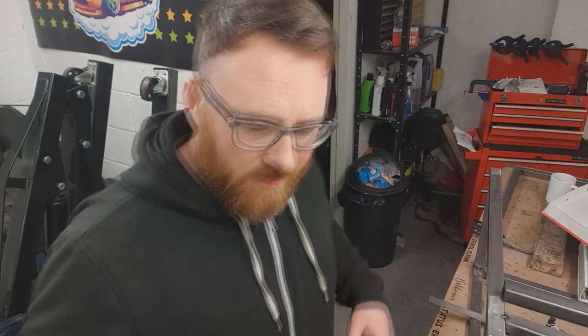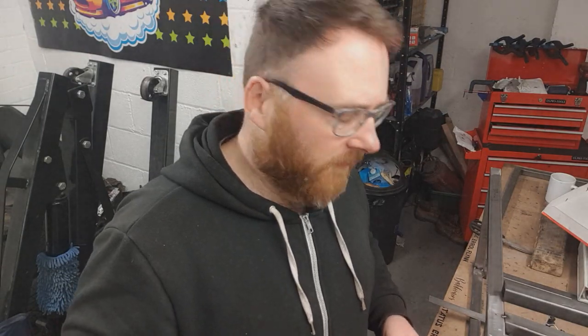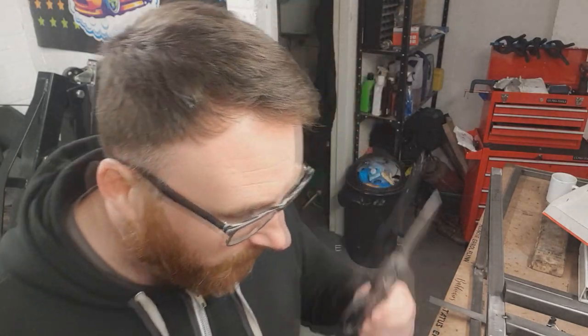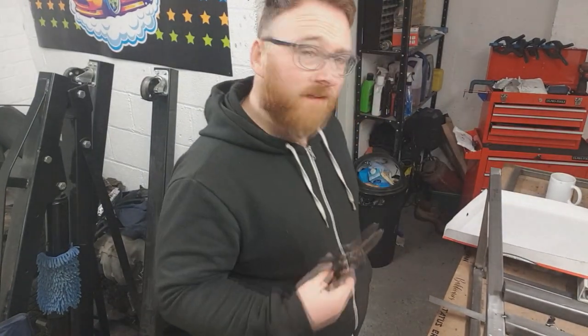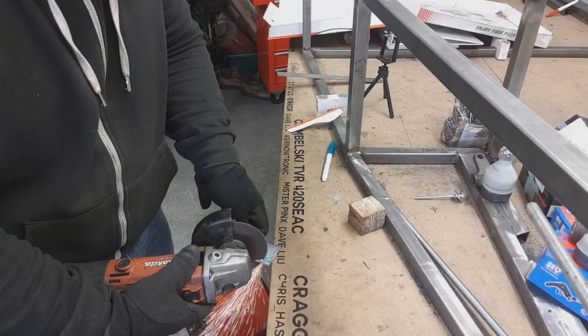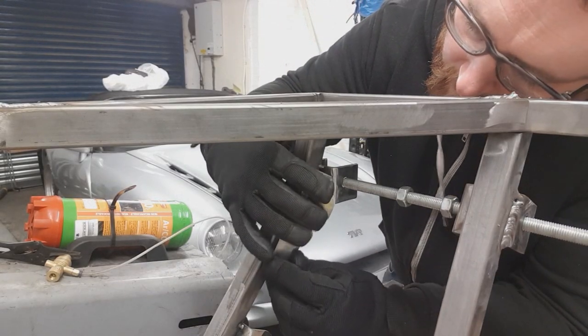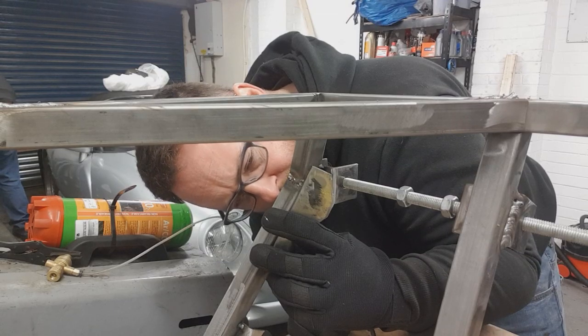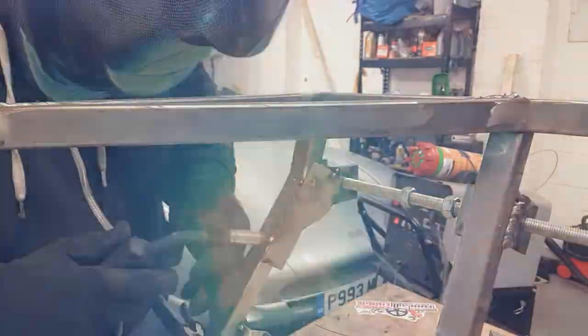It's now time to start moving on to some gussets. We've got the top and the bottom brackets welded in. I've just chucked in the two big inch-by-inch spars that hold this in. But we're still short on a lot of metal to keep this stuff square. So I had a wee rake about in the MX-5 that we'd chopped up in episode one and found these. Because it's a hairdresser's car — that's the joke. Now we're going to get some cardboard — it's time for this pizza box that's been lying about since episode three to come into use.